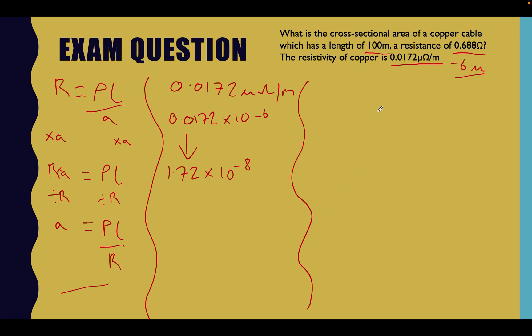So, let's put some values into this then, into this formula. We got our formula down here earlier on, didn't we? So let's now put this up here. So the cross-sectional area is equal to the resistivity multiplied by the length divided by the resistance.